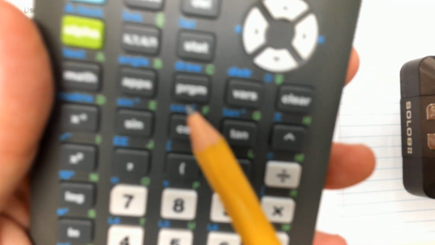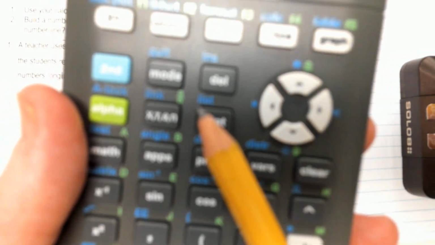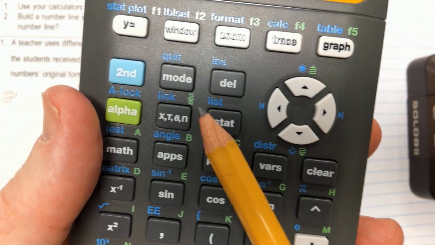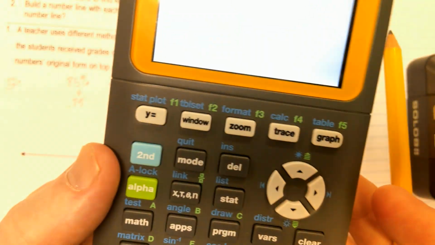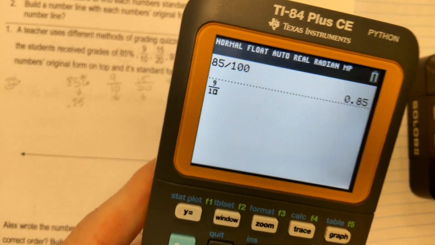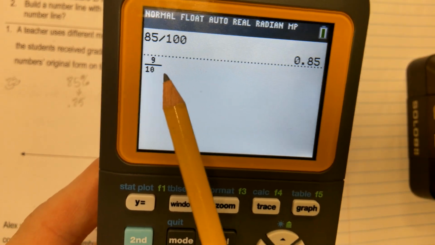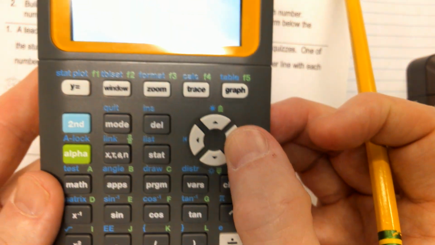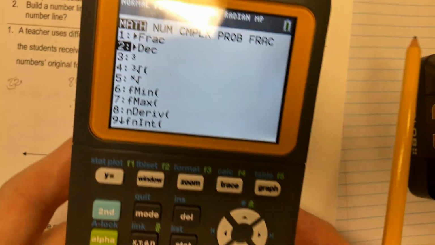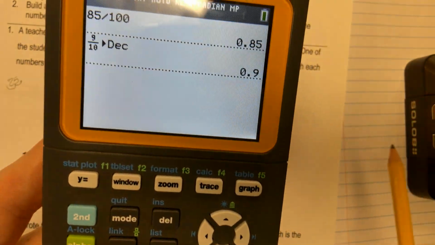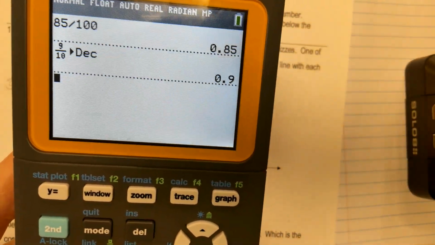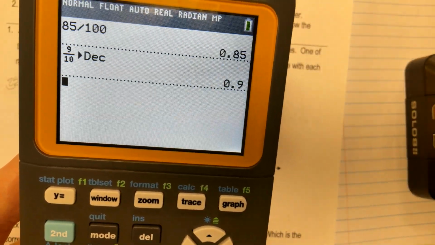The next one is 9 divided by 10. If you don't know where the fraction framework is, please get used to using that. Here it is right here. It's the little green box over box. What color is it? Green, so I'm going to hit the green button to engage that box over box. My numerator is 9. What's my denominator? 10. Now remember, once you get into this spot, okay, you need to page right, hit math, go down to decimal, and hit enter twice. Okay? Put in your fraction, page right, get out of the fraction, math, decimal, enter, enter.